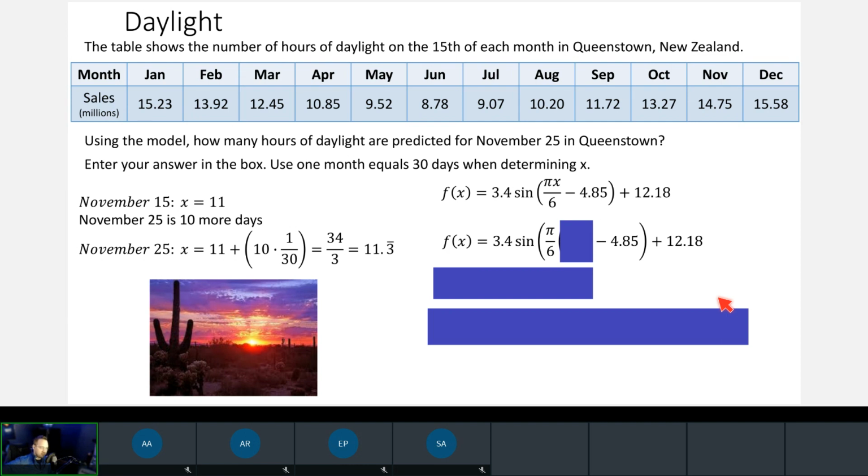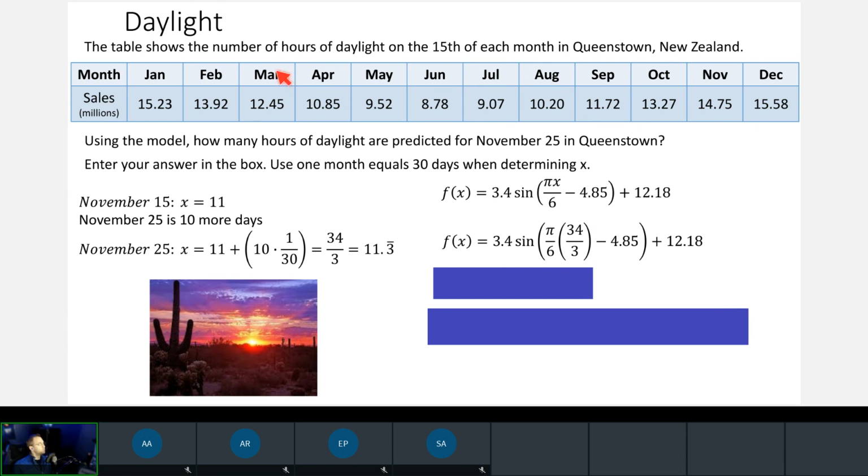It's rounded. Yes. You don't plug in 11.3 because that's a rounded value. You cannot round your work. You round in your final answer. So you cannot put 11.3 because that's rounded. And if you plug in rounded values into your formula, your answer may be off. It may not be, but it may be. So you want to plug in the exact form, which is 34/3.